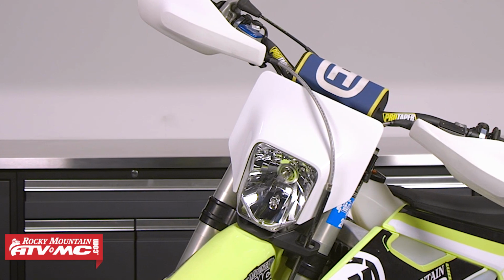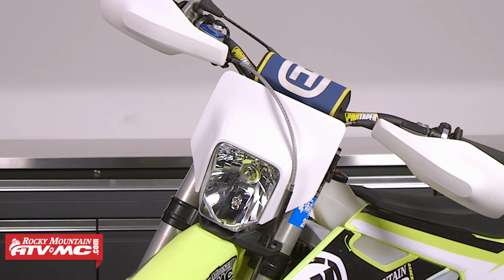Since the X models already come with a stator that provides output for lighting, this will be a really easy install. We also offer a headlight kit for the KTM on the XC models, so be sure to check out our website for model application. Alright, so let's get this installed.